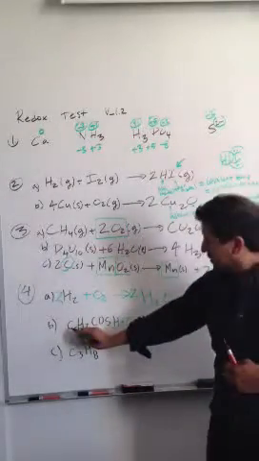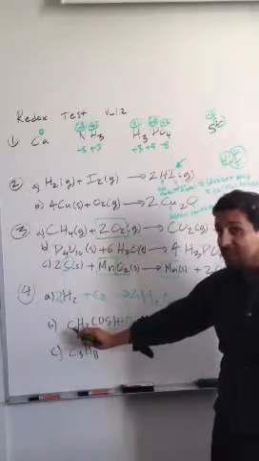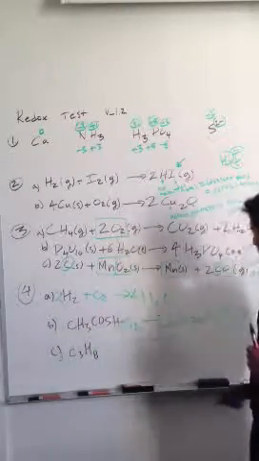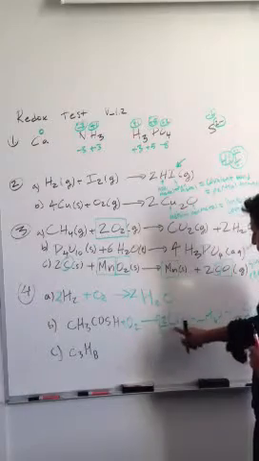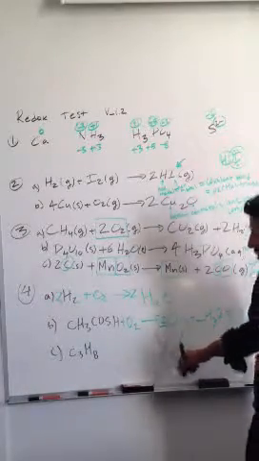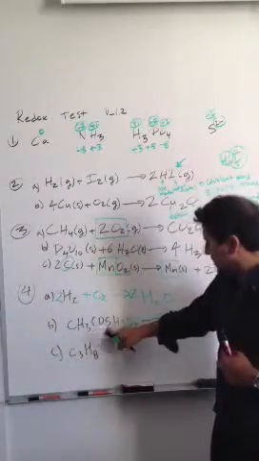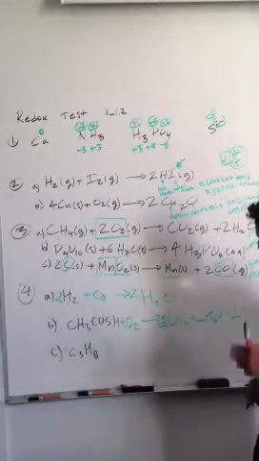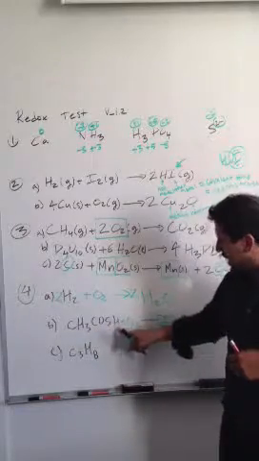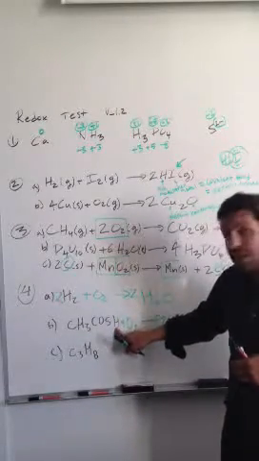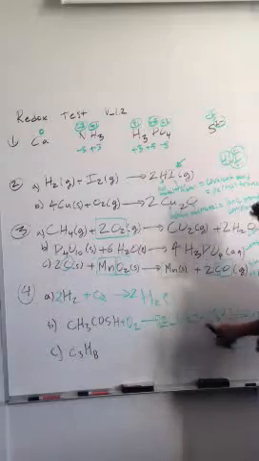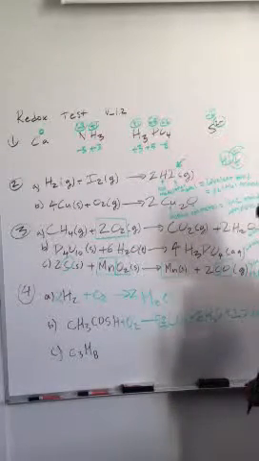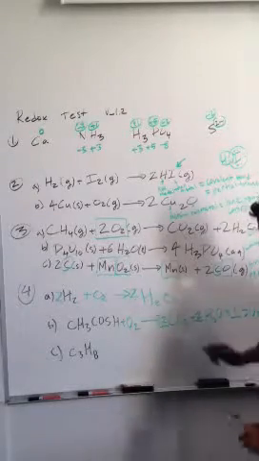Let's see what we got here. Let's balance the carbons first. We save the oxygens for last, because they can be tricky. We got 2 carbons here, so we'll have to put a number 2 here to balance out the 2 carbons. Very nice. Let's do sulfurs next. We got 1 sulfur here, 1 sulfur. You can leave it blank or put in 1. Let's put in 1 just for fun. And hydrogens, we have 3 hydrogens plus 1. That's 4 hydrogens. So this is 2 hydrogens here, so we have to put a 2 right there. Okay, see it?